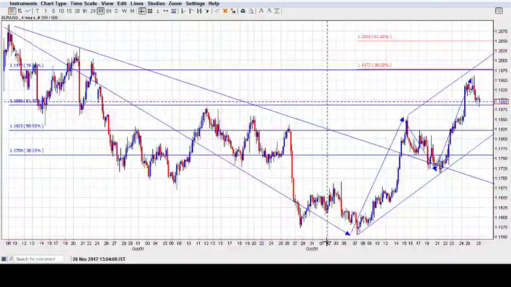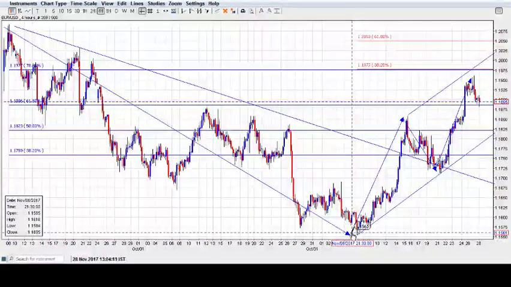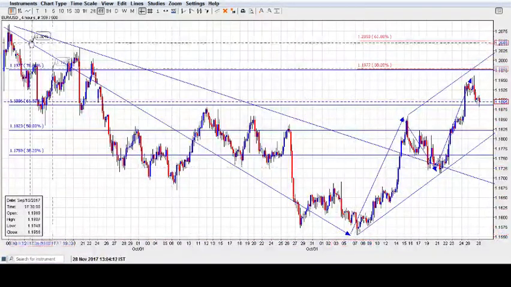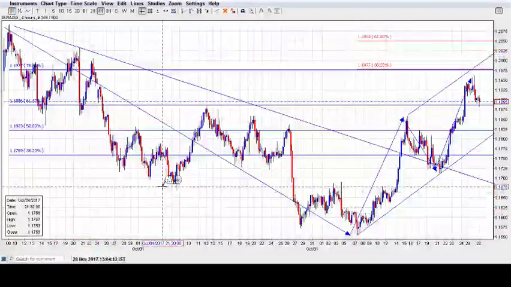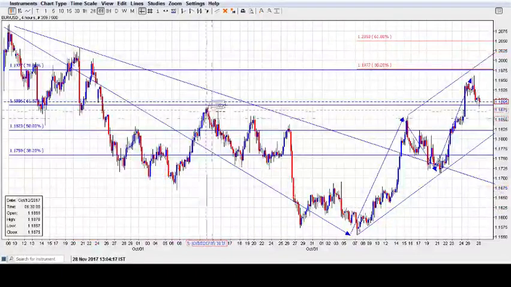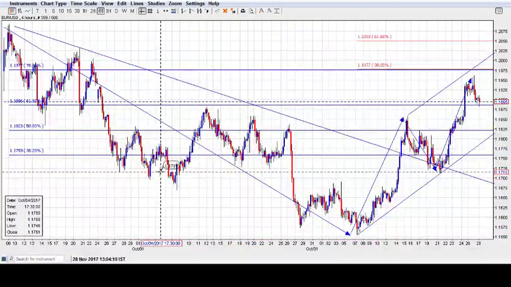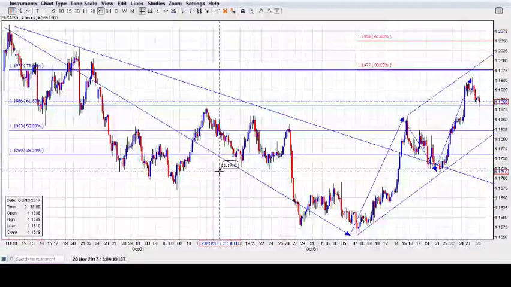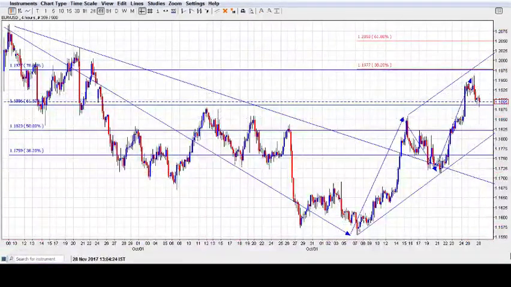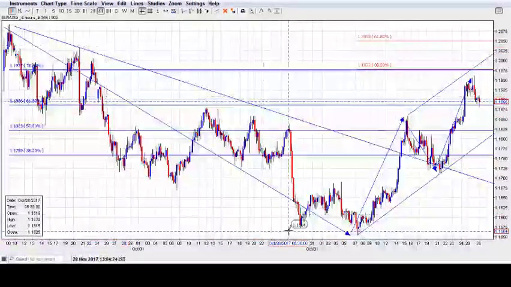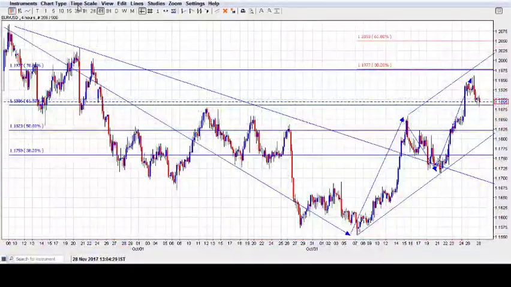Assuming this to be a leading diagonal, in that case of wave 1, or it's just about a corrective drop, ABC, X and ABC, either of them. So it's going to be either a 3, 3, 5, or it's going to be a 5, 3, 5. In any case, bears should remain in control from here on.